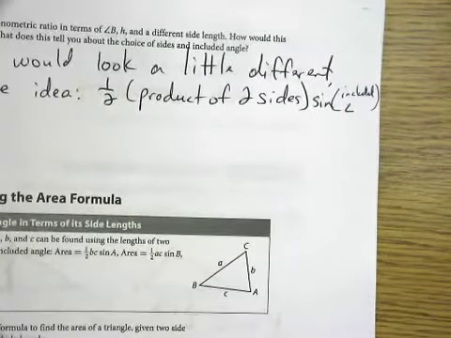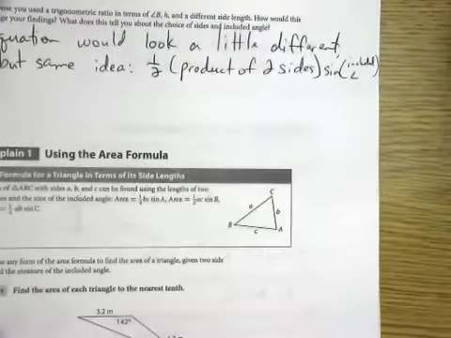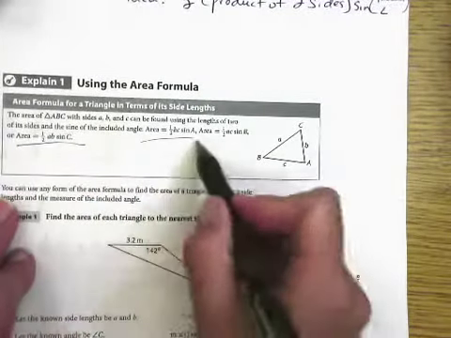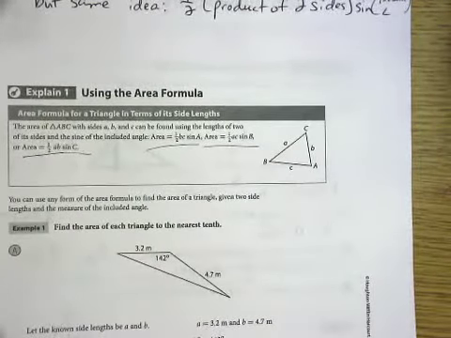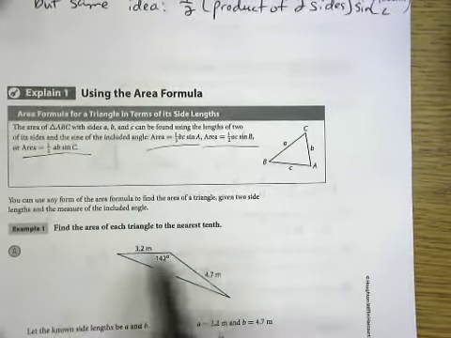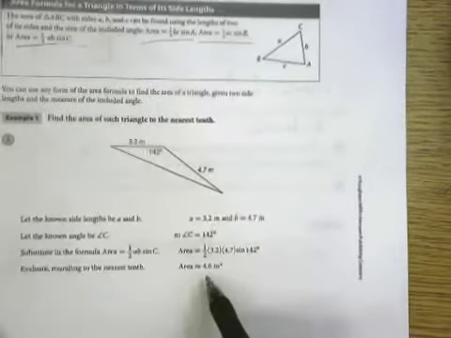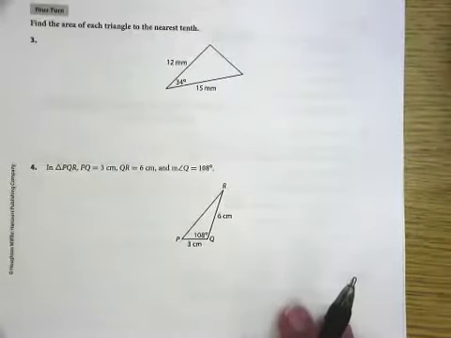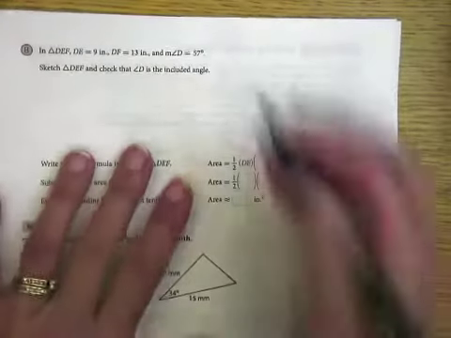Sorry, that's not very clear. But those of you that listen to videos as well as watch them heard me say included angle. So here's the formula, and they have it 3 different ways, but it's all the same idea. So in example 1, they're finding the area of the triangle. This is the angle that I know. It is included between the 2 sides that they gave me, so they just plugged it right into the formula and used the calculator in order to find an answer.